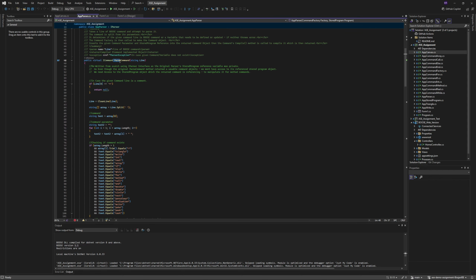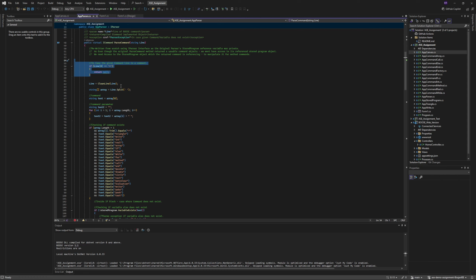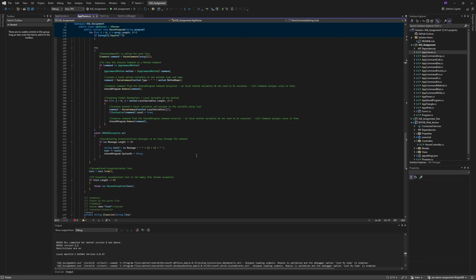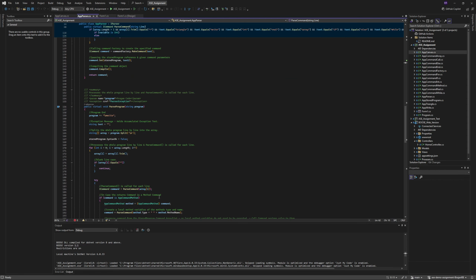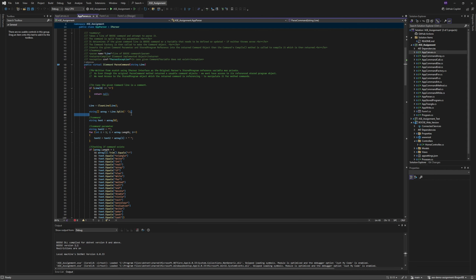And this is the parse command, which parses a single line of command. It parses the single line boost command. This line shows that if it is a comment, it will just skip the line, and this cleans the line. We can see here the function just cleans and trims the line and manages spacings. This is an array that splits the given line of command using the spacing, so that we can separate the command and the parameters.